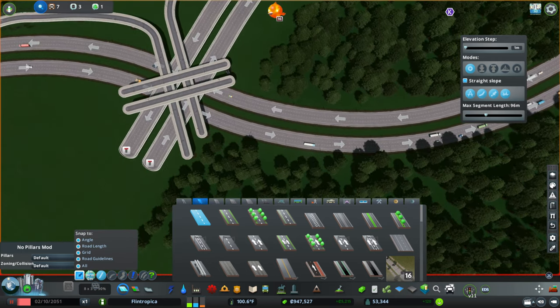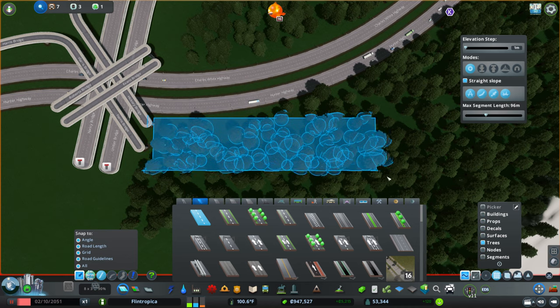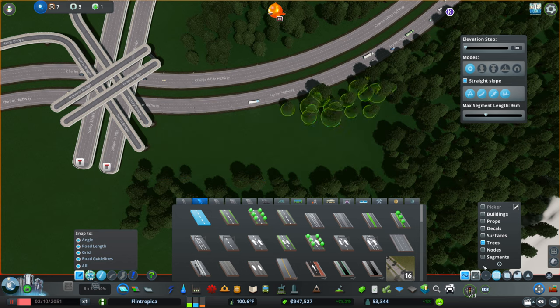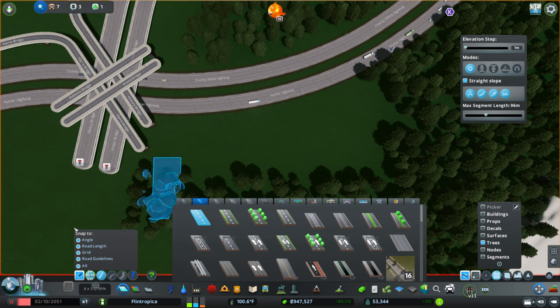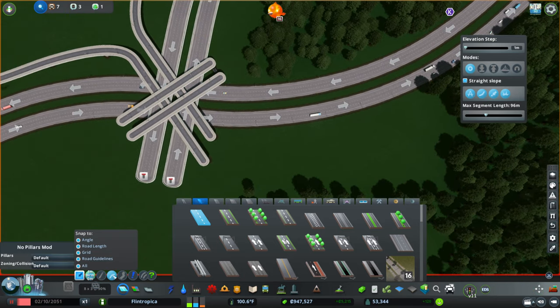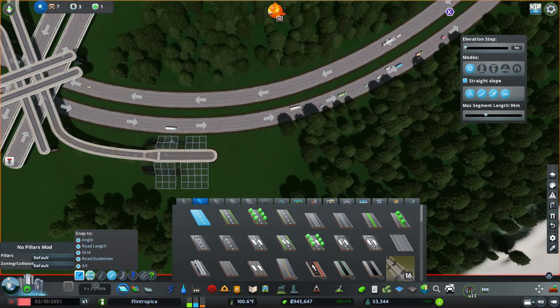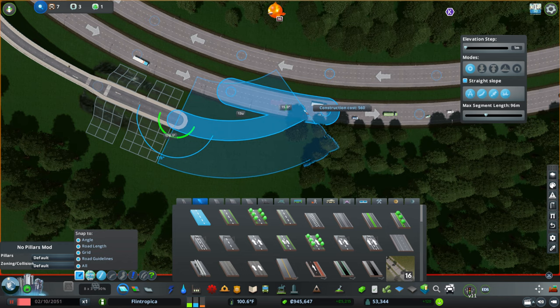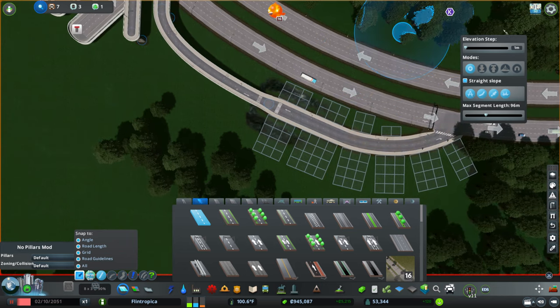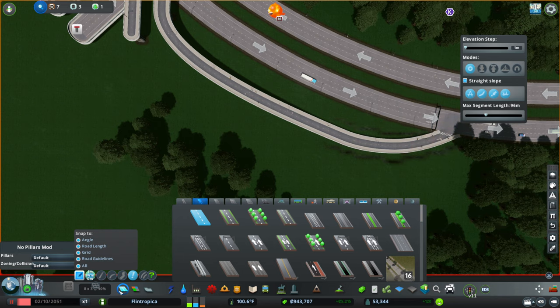Now we'll do this end. We need to clear out some trees. Here. All right. So we'll do another bend. We'll go five, come out this way, lower that down to one or zero. And then make that bottom angle 180. Like so. We'll upgrade this to elevated. Okay. So that's that one.